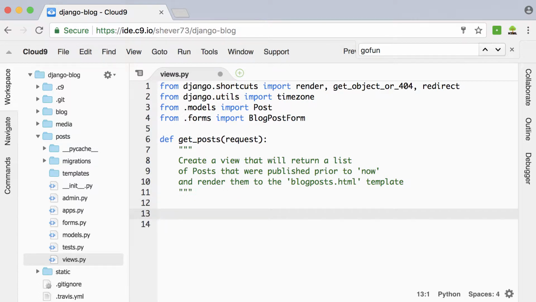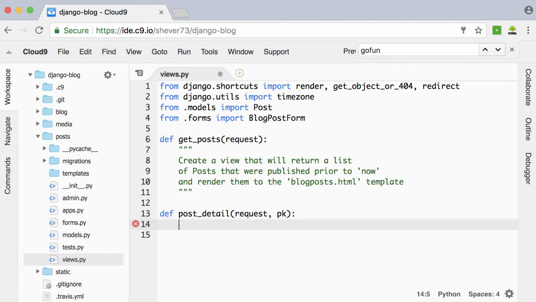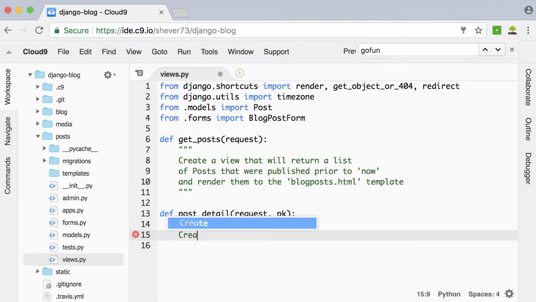Okay, so the second view that we want to create is going to be the post detail view. And this is going to return a single post and all the information about it.